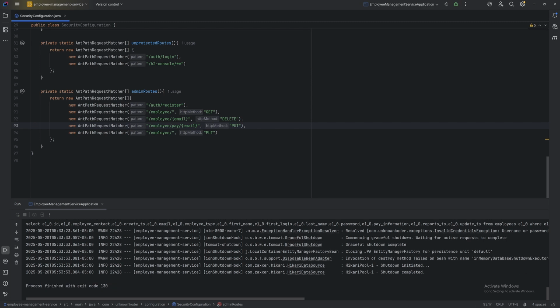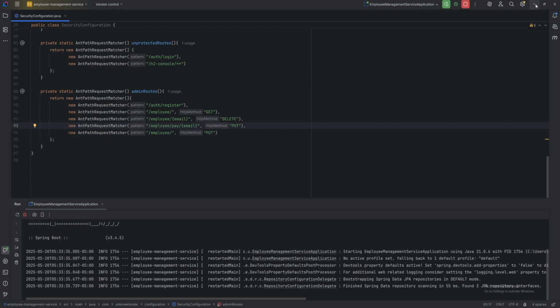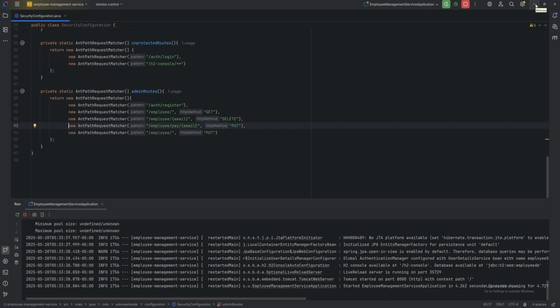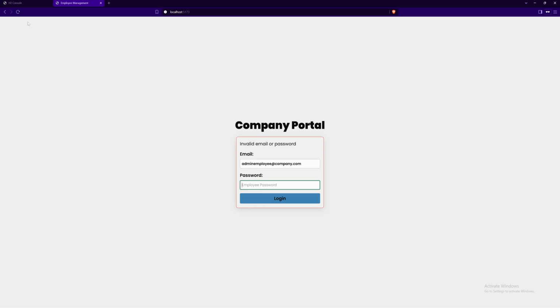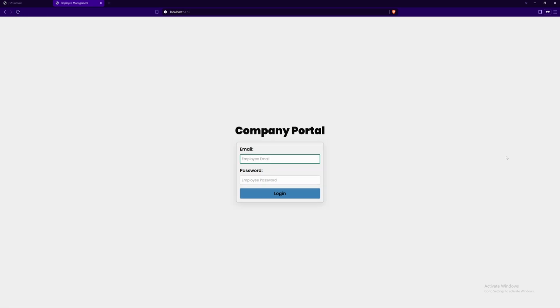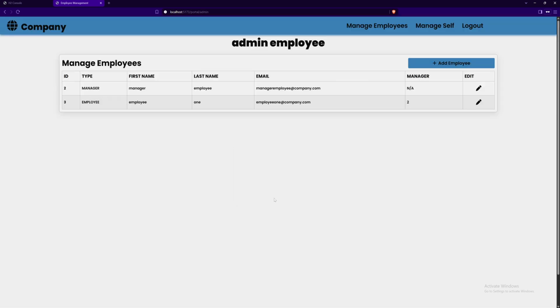Like I said, my computer has been to sleep and some funky stuff can go on sometimes whenever IntelliJ stays open while your computer turns on and off. Let's try to refresh again and log in as admin.employee@company.com, put in the password, and log in. There we go. Yeah, sometimes some funky stuff happens.